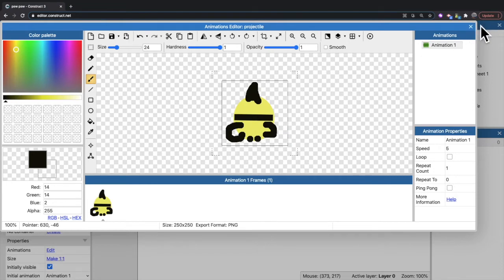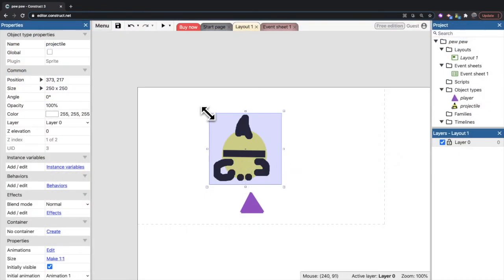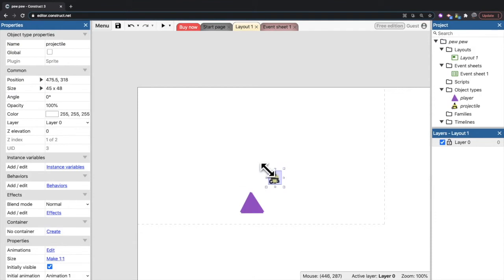Does that look like a bee? Close enough. Okay, here's my bumblebee. And we're gonna shoot these out.